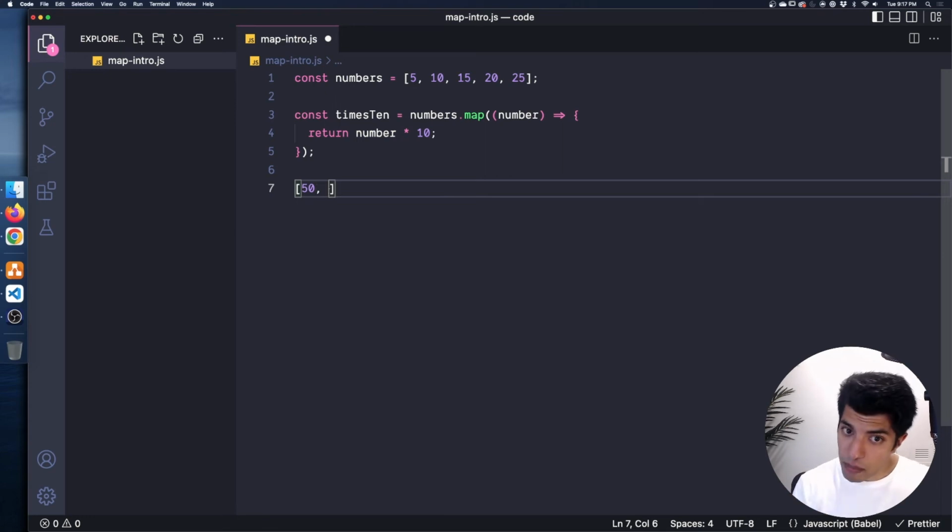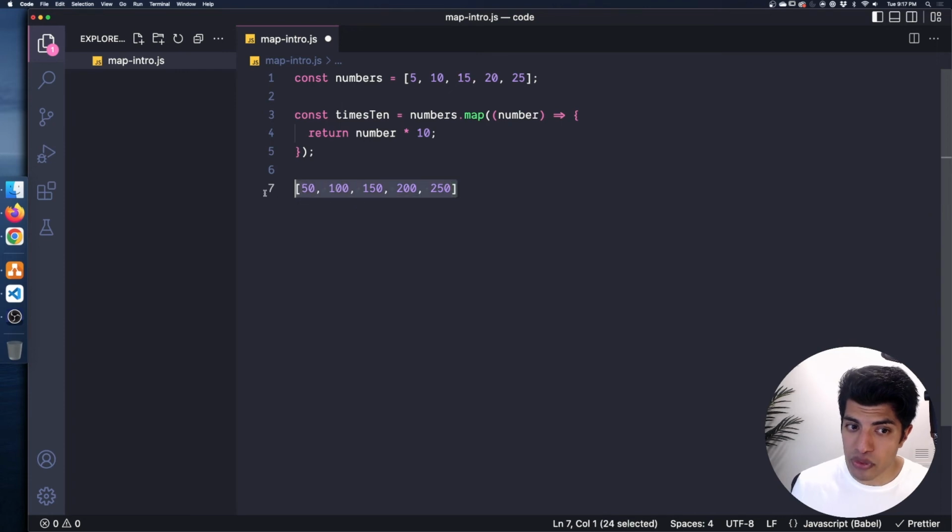Then we're going to come back around like a loop, and we're going to call number, and this time it's going to be 10, right? So it's going to be 10 times 10, which is 100. Then we're going to come around, 15 times 10, 150. Then one more time, 20 times 10, 200, and then a final wrap around the loop, and we're going to call our function one last time with 25, since that's the last element in the numbers array, and we're going to get 250. And then the map will stop, and we will end up with this array.